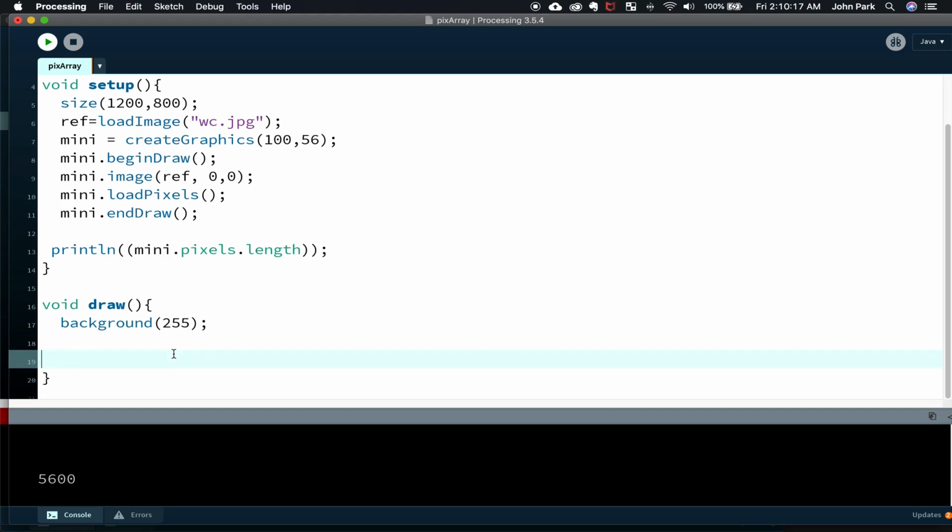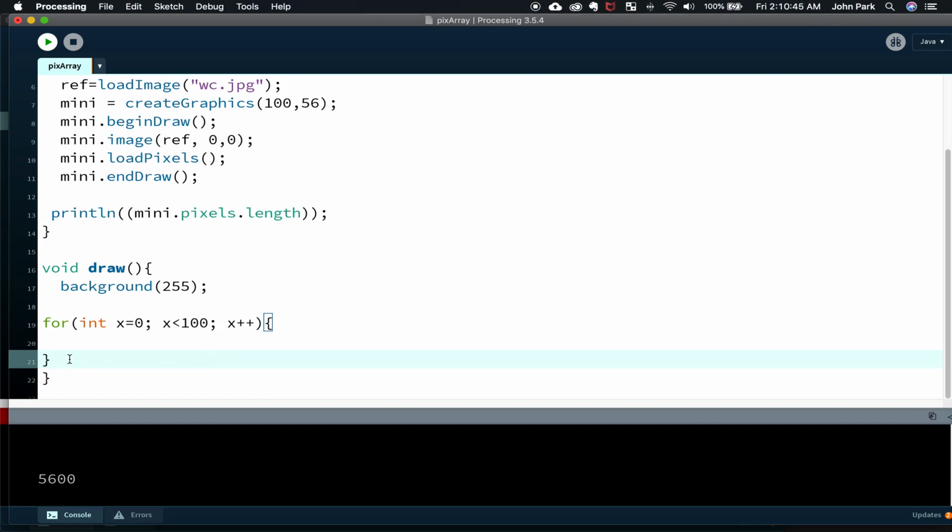A little refresher if you're fuzzy on this, right? For loop, let's say for open parentheses, make a new integer, not i, sorry, let's do x equals 0. x is less than, and what do I want to do? I want it to use the same width that we have in our PGraphics layer, 100 of them. So x is less than 100, semicolon. x plus plus. I'm going to close the parentheses, open a curly bracket, drop down 2 lines, close the curly bracket. So that's a single for loop that will run 100 times. And if you have a different size, if your PGraphics is 43, please put in 43 as that number. Okay, so these are correlating.